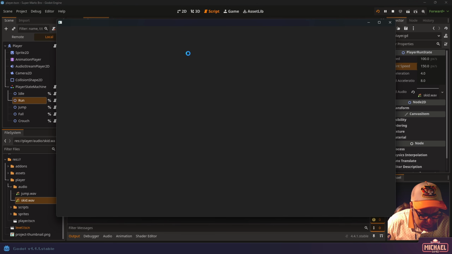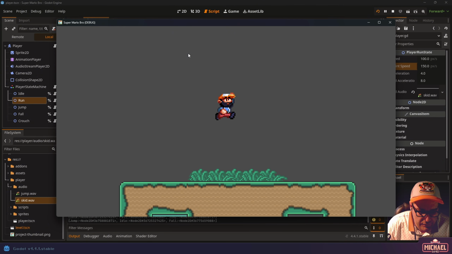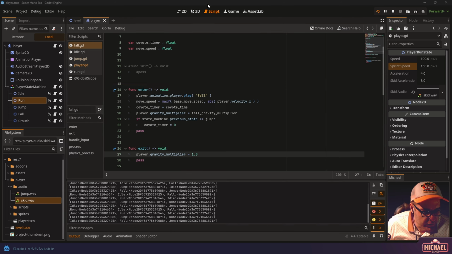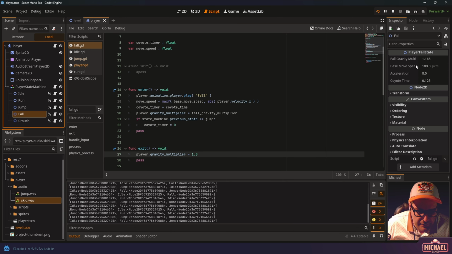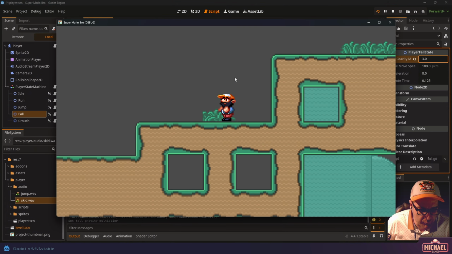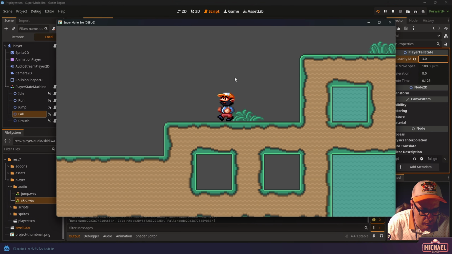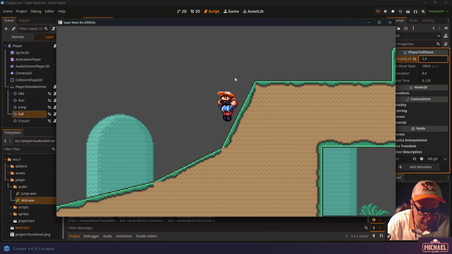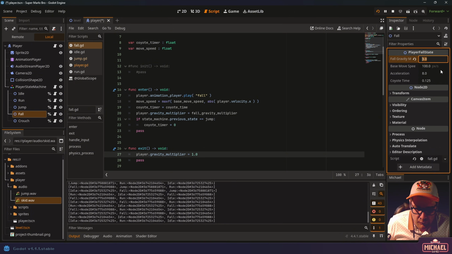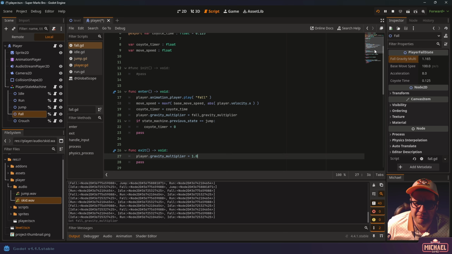I'm going to go ahead and run the game. It's actually kind of imperceptible, but he falls a little bit quicker. If we wanted to come over here to our fall state and really crank this up, we could maybe change it to 3, then this will be pretty obvious, I think. Woo, yeah. He suddenly falls like a brick. Okay, so 3 is way too much. You can play with that a little bit if you want. This value is based off of some people who've done research, and they think that this is how Nintendo does it. So, have fun with that.